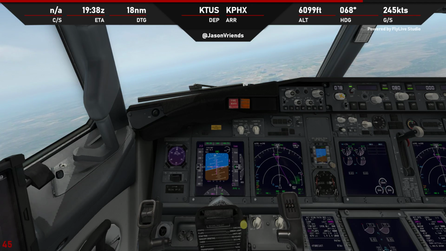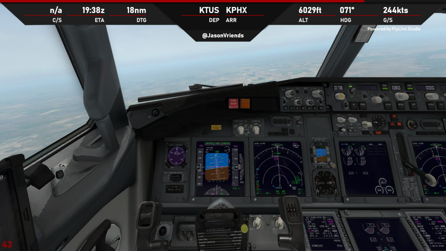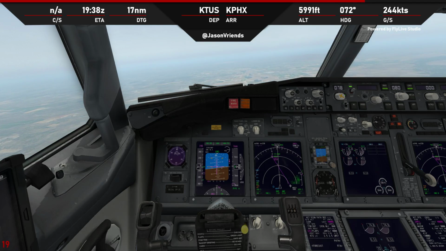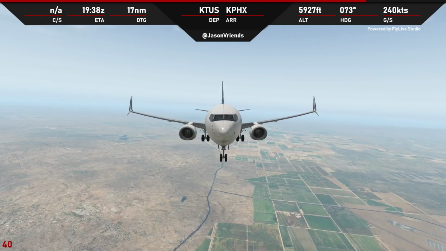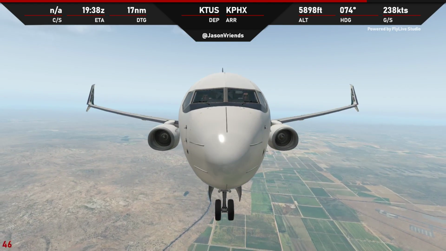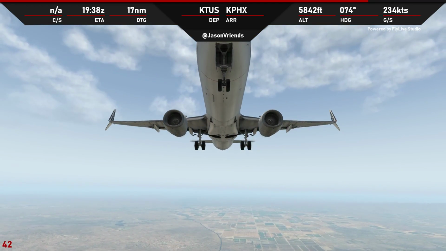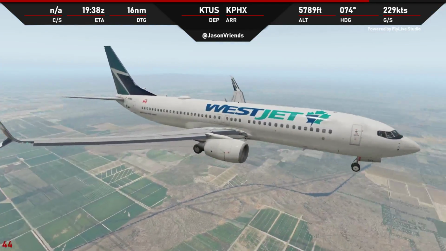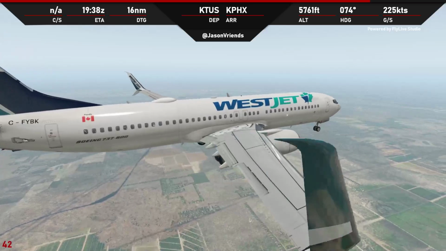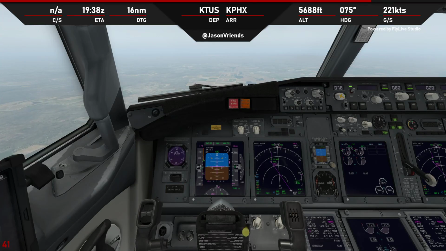All right, so let's lower our landing gear. And let's put flaps to 5. That's down 3. There we go. Wave to the crew, the captain and the first officer. We got our landing gear down. Good. Let's check in on our flaps. Flaps are down to 5 degrees. We're going to lower them to 15.